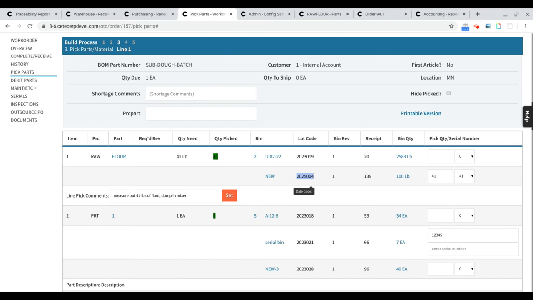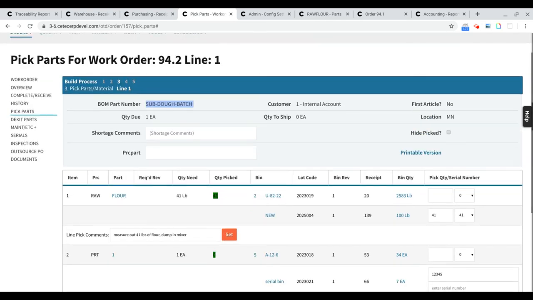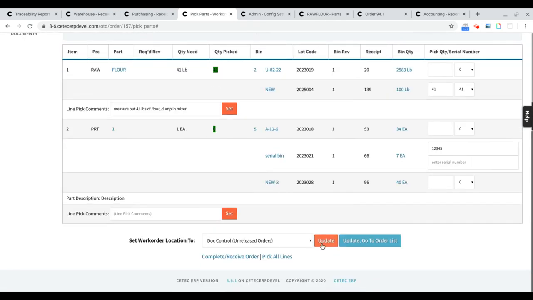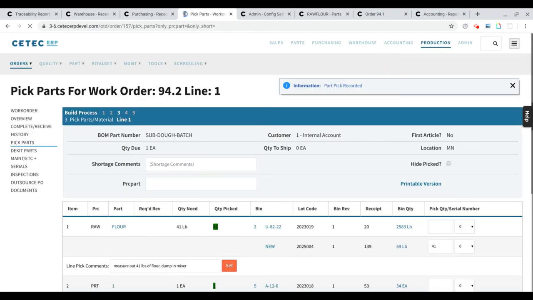So the system knows that this amount, 41 pounds of this part number raw flour from this receipt with this lot code, this date code, this particular cost, and so on, this is what was used to produce this batch of dough on this work order. When you pick the part, that data is saved, tracked, and stored with no additional work. All you have to do is pick the part.